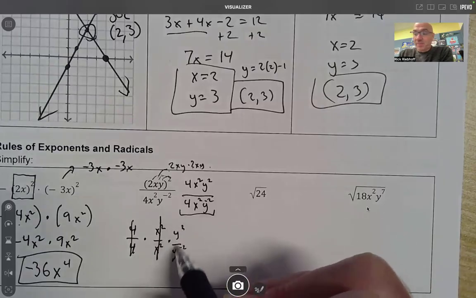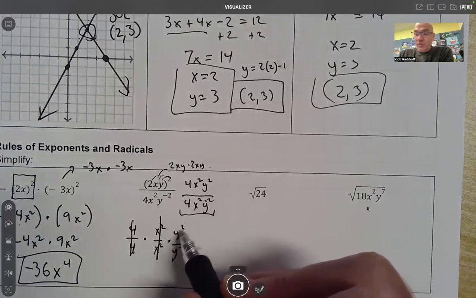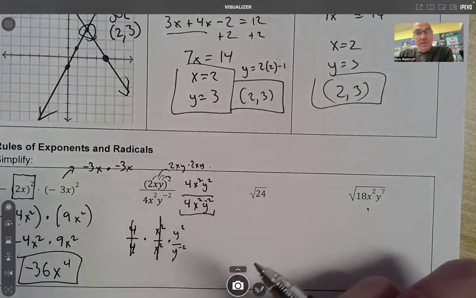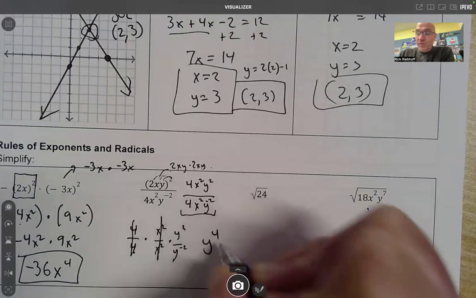The upstairs bunk and the bottom bunk, right? And this time, the person on the bottom bunk is the unhappy one. They want to go to the top. There's already 2 up there. If these 2 go up to the top, how many do we have there? Yeah, we got y to the 4th now, right?